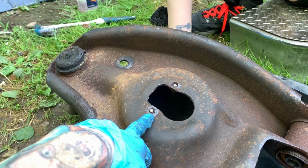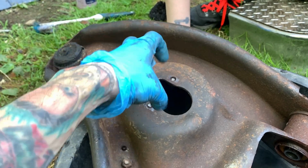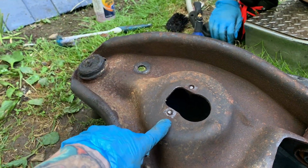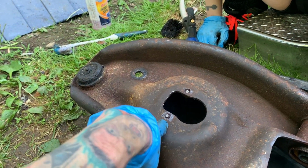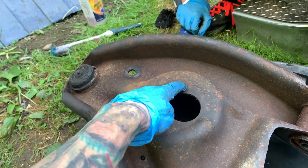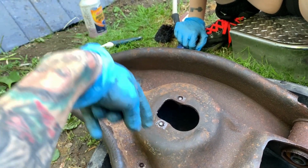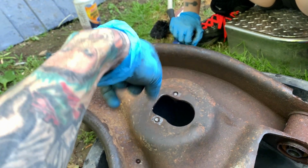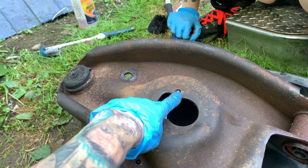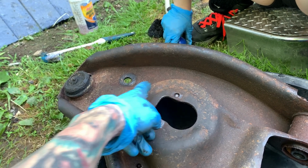So I have a tool that you can drill a hole and then it does a reverse spin, so it tries to pull it out. Probably also not going to work for this though, because it's rusty in. So the third way, I guess, I thought there was two, but there's a third way. We're just going to put a drill in it about the size of this hole and just drill right through all that metal and get the metal out. And then I have a tapping kit that we can put back in there and turn, and it'll make new threads. And if the threads are just a little bit bigger than normal, then we'll have to put a little bit of a bigger bolt in there than normally goes, and it'll still hold it in.